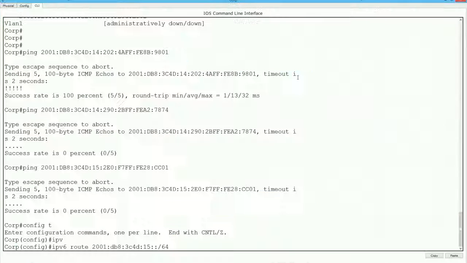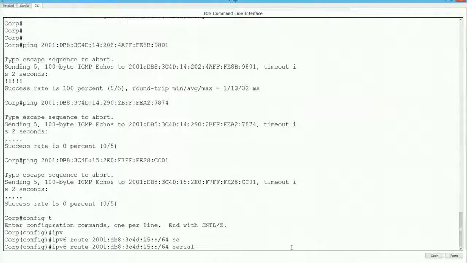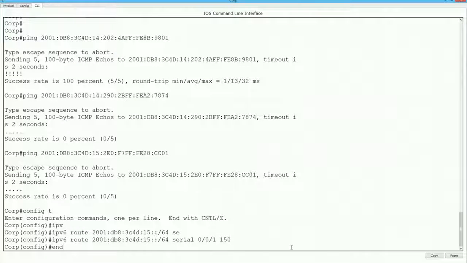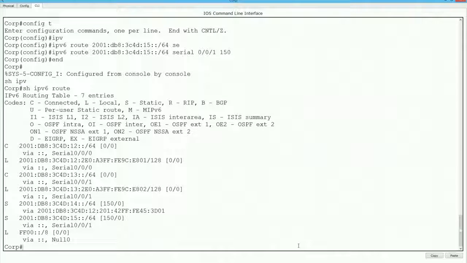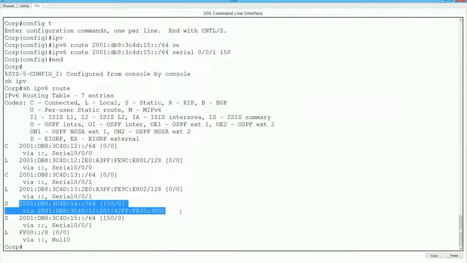So I'm going to tell it its next hop is just simply serial 001. I'm going to give this again administrative distance of 150. If I do a show IPv6 route, we now see that static route. It's been discovered for us.